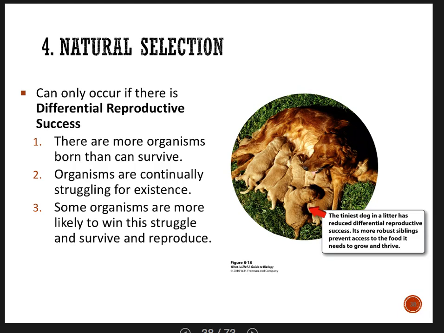And that means that there's just a little bit less cow's milk to go around for humans. And I'm not trying to tell you not to give this little pup some milk. What I am saying is that there's limited resources, and you kind of have to decide where those resources go. As humans, we can decide this. And in nature, you can't really decide this so much. It's whoever wins the struggle is the one that's going to survive to reproduce. So these ones will win the struggle, and this one probably will not.